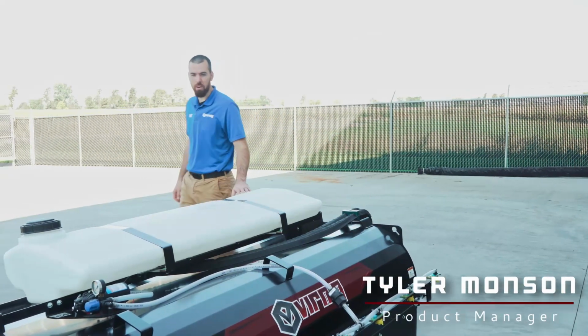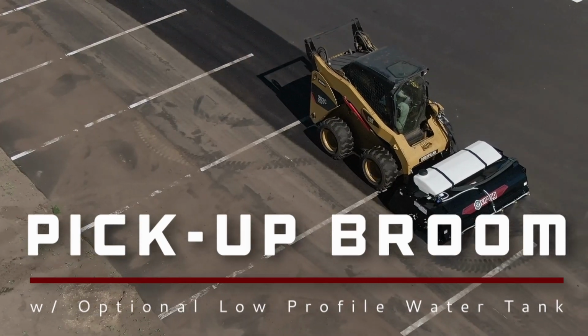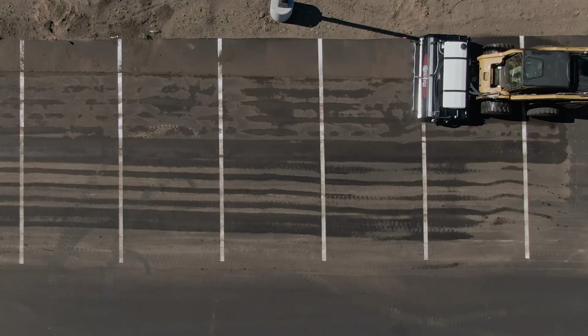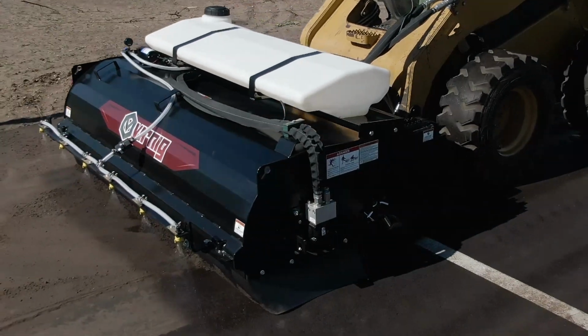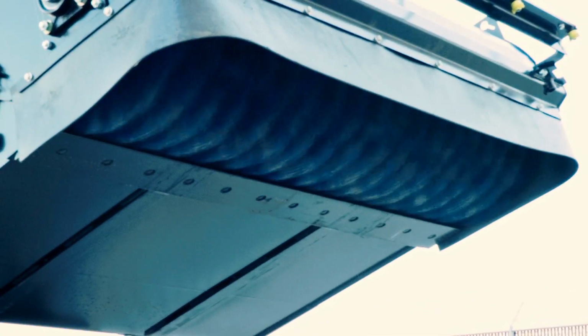Today we're going to discuss why this is the best broom in the industry. If you're looking for a premium broom designed to perform and built to last, then check out Virnig. Our brooms use direct drive Eaton motors, which offer superior performance and longevity. Our motor is also bidirectional, which allows you to sweep in either direction.